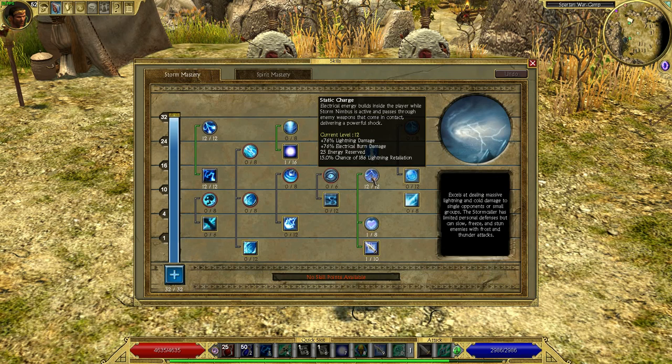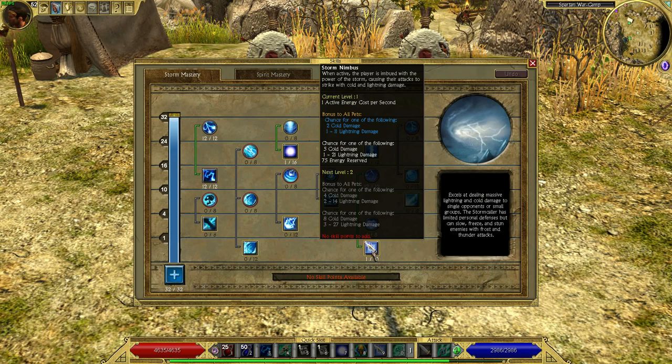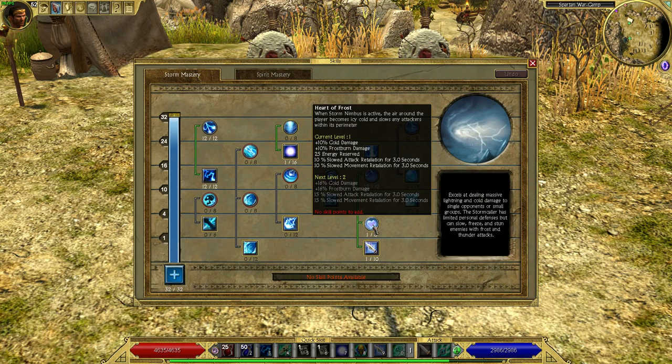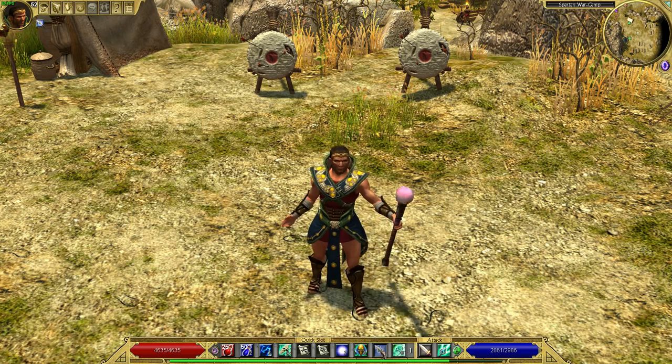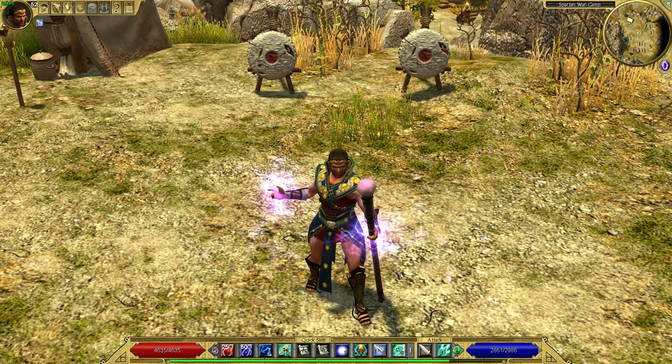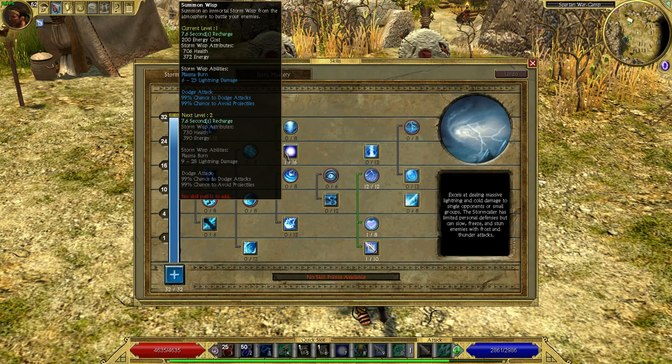To use the skill, first we need to activate 2 more skills, because this one is the 3rd in a series of skills. So we put only 1 skill point to the Storm Nimbus skill, and 1 point to the Heart of Frost skill. To gain the boost from this skill, we need to have always active the Storm Nimbus skill.